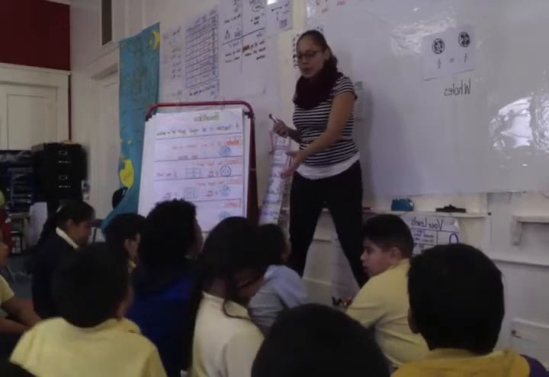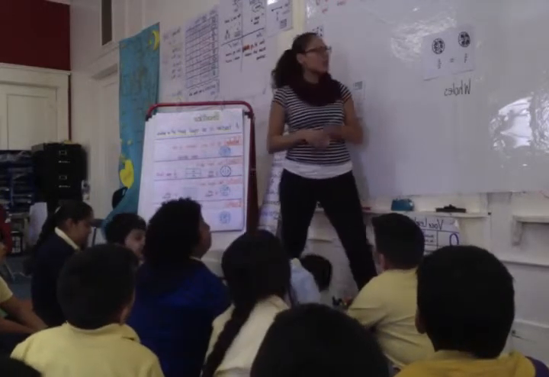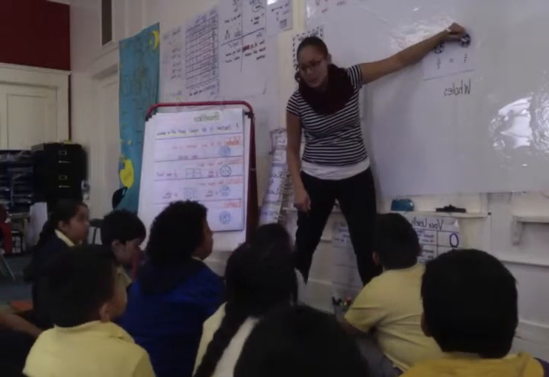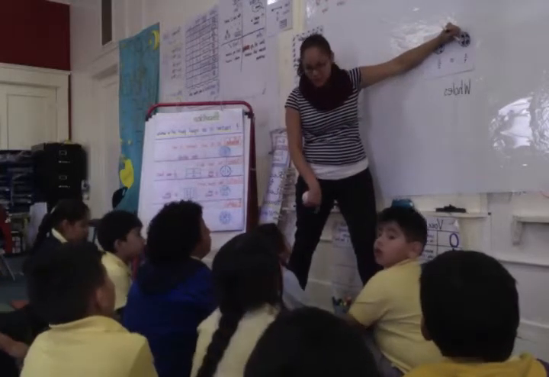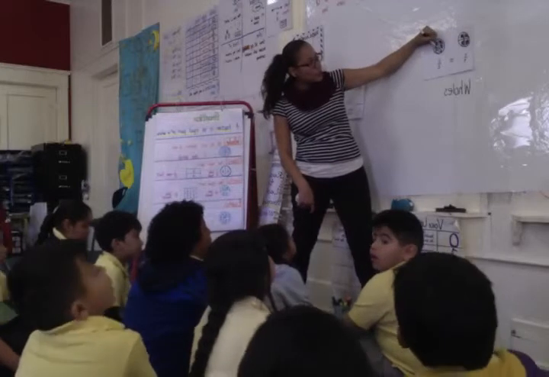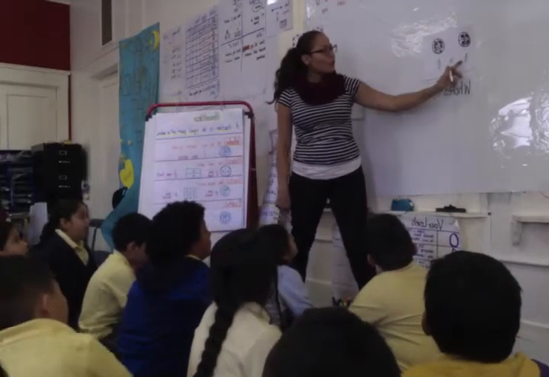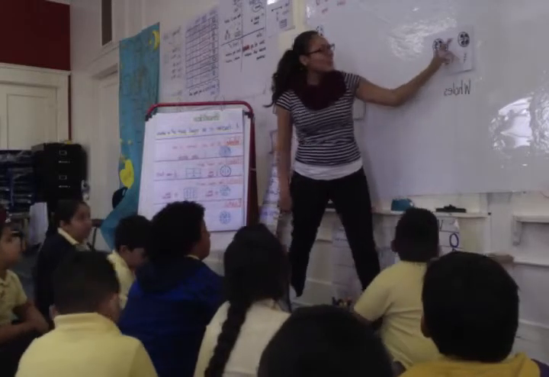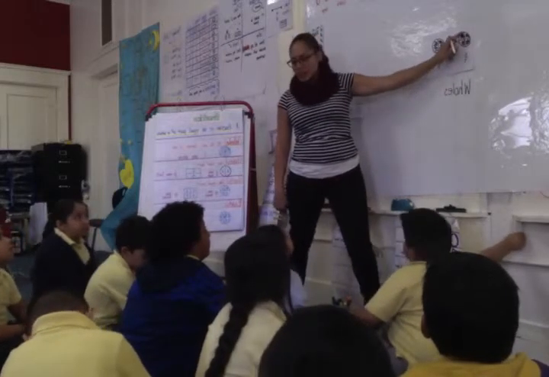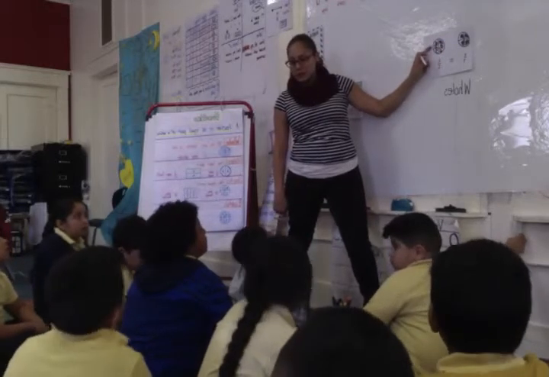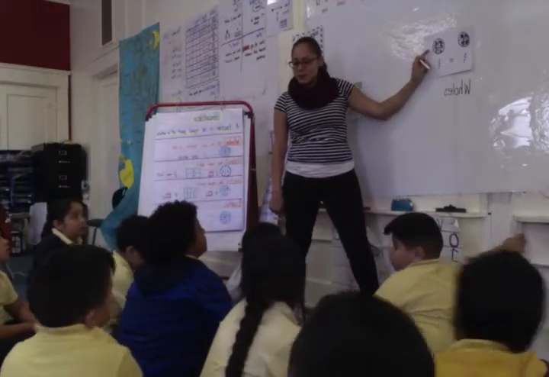Okay, awesome. So Nathan says, Miss Muniz, I don't agree with you. They're not equal. So over here I have 1, 2, 3, 4 parts, and 4 parts are shaded, right? Over here I have 1, 2 parts, and 2 parts are shaded. 4 over 4, 2 over 2. Is the whole piece shaded? Yes. Is the whole piece shaded here? Yes. So is it the same amount?